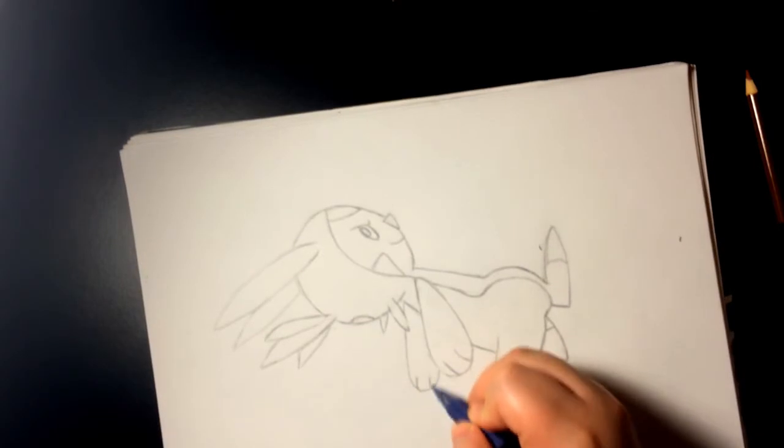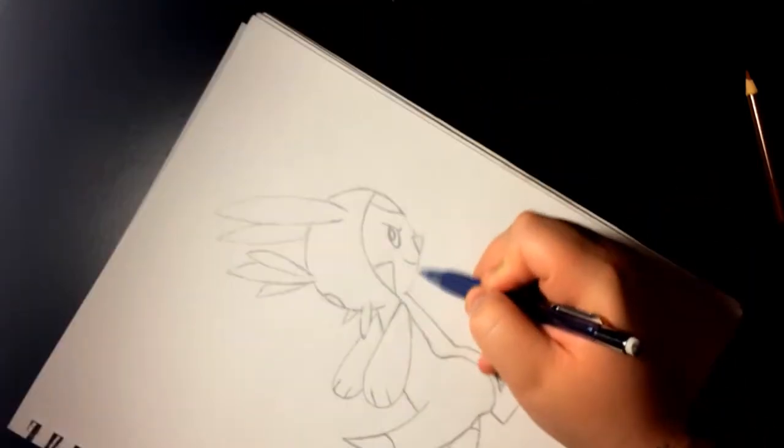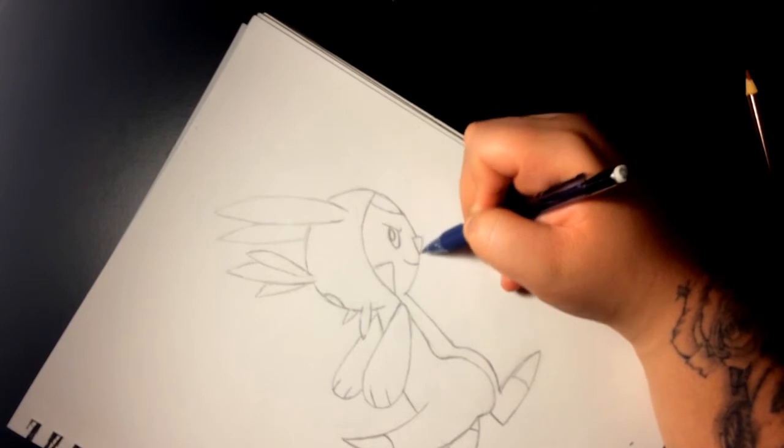I wanna be the very best. No one ever was. To catch them is my real test. To train them is my cause.